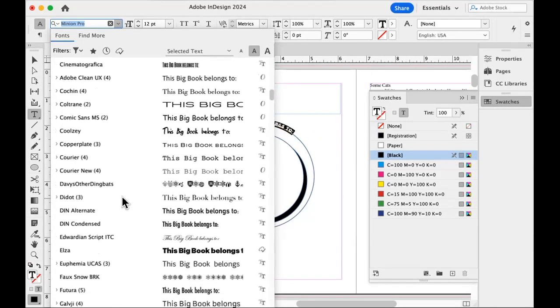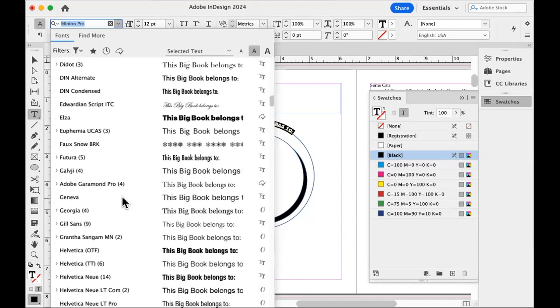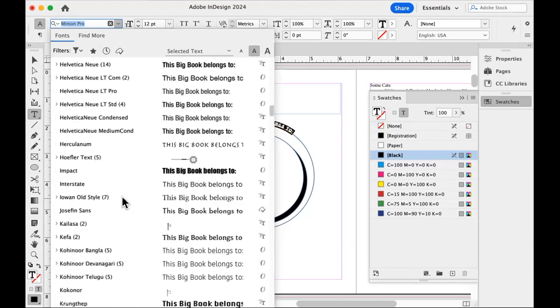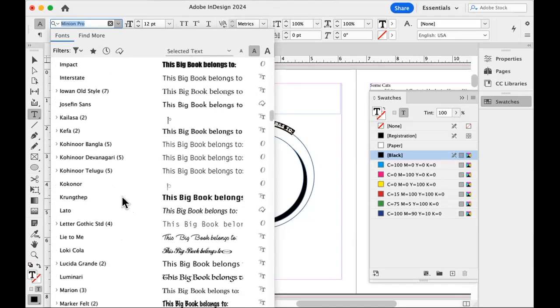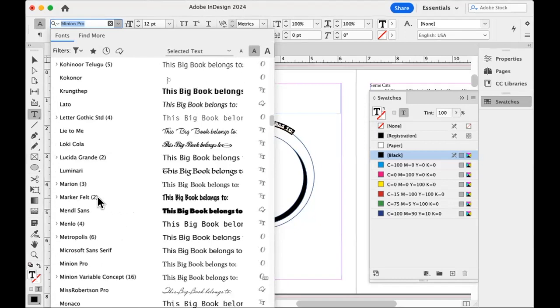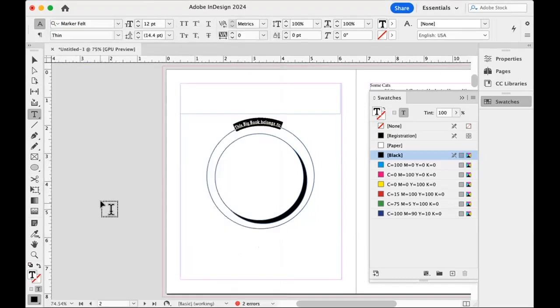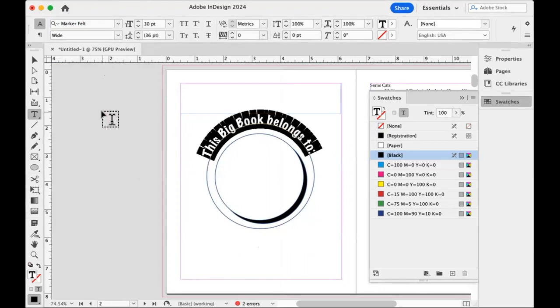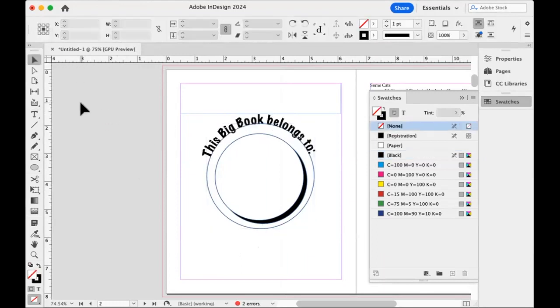And so I am going to pick something that kind of fits cats. I could choose some of, here's a felt marker. I think I'm going to use felt marker. And I'm going to do this one as wide. I'm going to make this bigger. This big book belongs to.